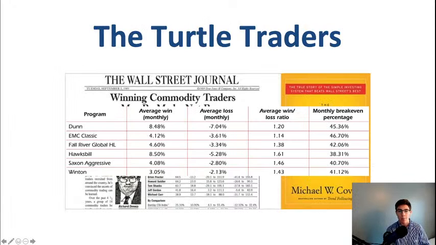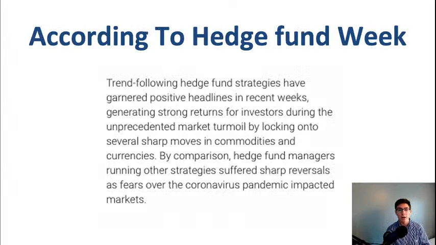All right, so the trading firms around the world who still use trend following are all these. There are a lot of commodity trading firms that do all this still. And according to Hedge Fund Week, trend following hedge fund strategies have generated positive headlines in recent weeks, generating strong returns for investors during this unprecedented market turmoil. I think they wrote it in April or May of this year, again, with the pandemic. And it said, despite this market turmoil, by locking onto several sharp moves in the commodities and currencies, by comparison, hedge fund managers running other strategies, which means non-trend following strategies, suffered sharp reversals. So what they were saying is hedge funds that are using trend following strategies, even in today's market, are outbeating other hedge funds.